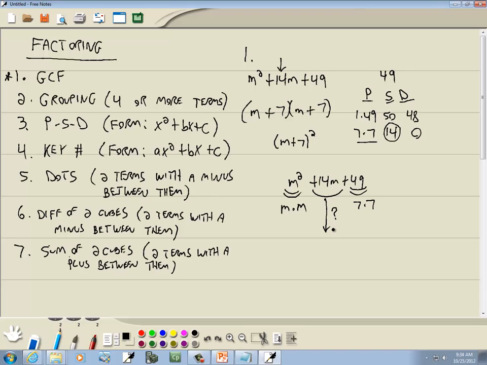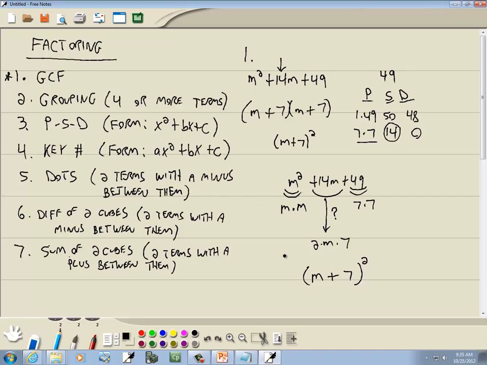Now, the big question is, for this middle term here, can you get the middle term by taking 2 times one of the m's times one of the 7's? If so, then that's a perfect square trinomial. I'll write the formula down here in a minute, but I see that if I take 2 times 7, that's 14, so 14m, so that gives us the middle. So what the formula says is we can rewrite this by putting the m here, so one of these m's comes down here, one of these 7's comes down right here, this is always squared, and the sign in the middle will be a plus. And then that's our answer.